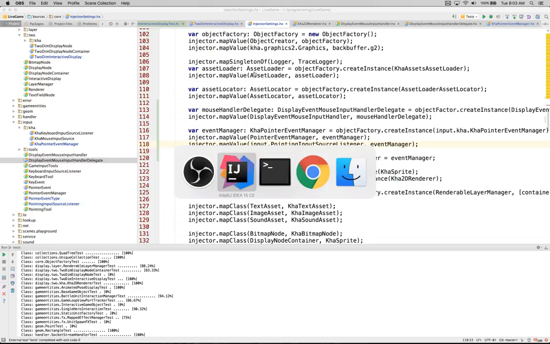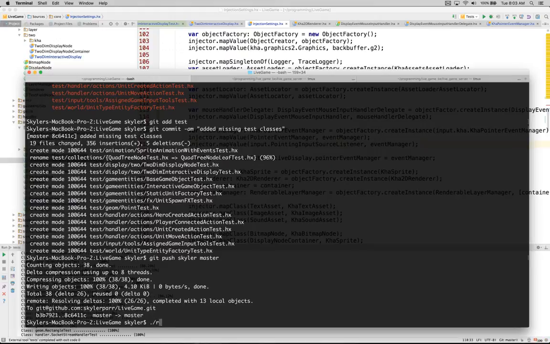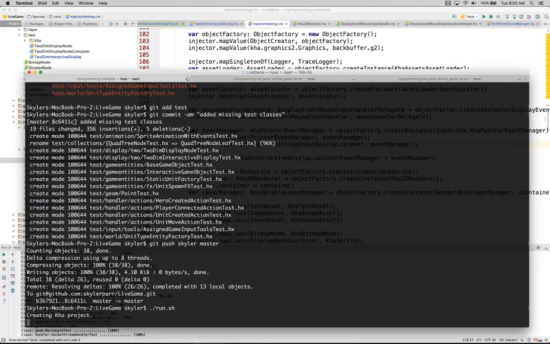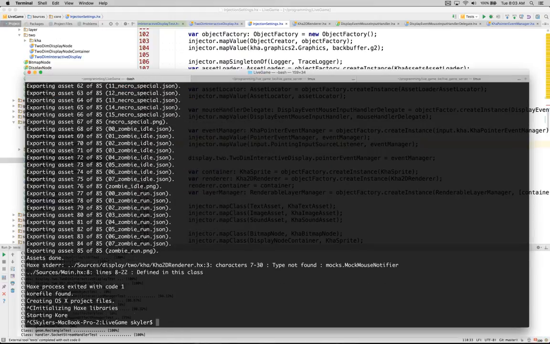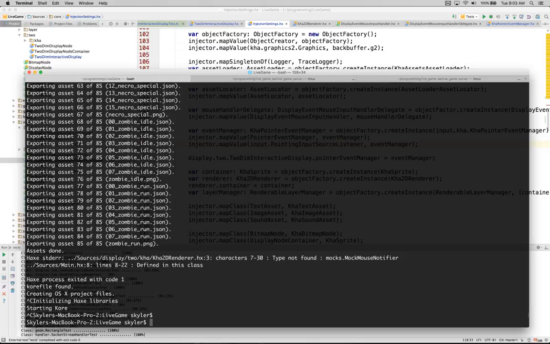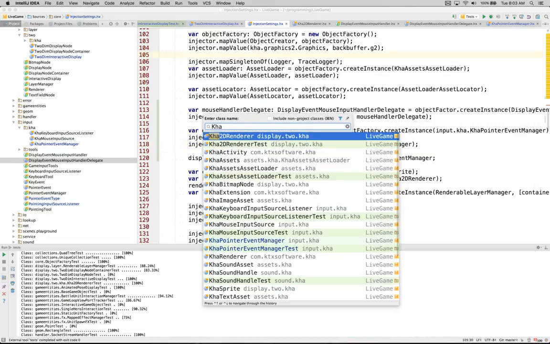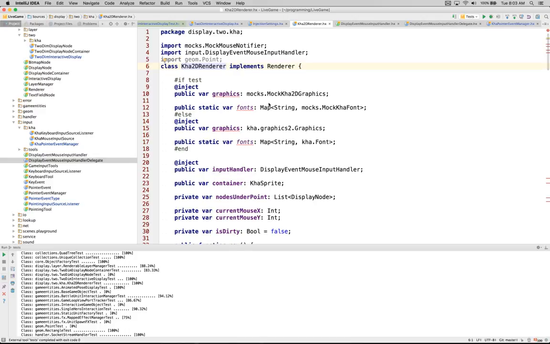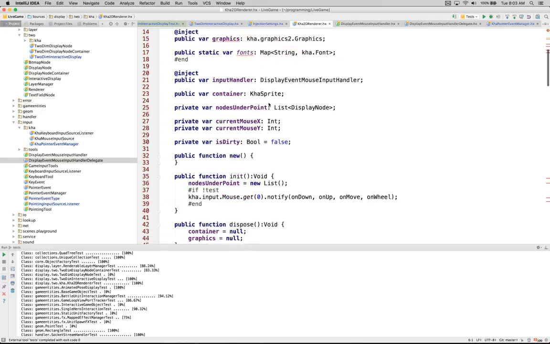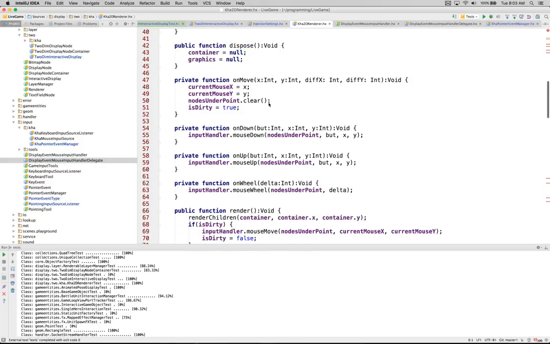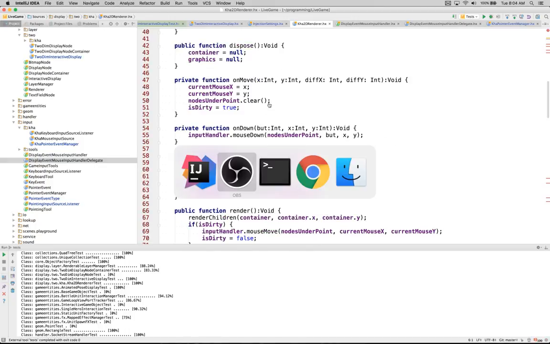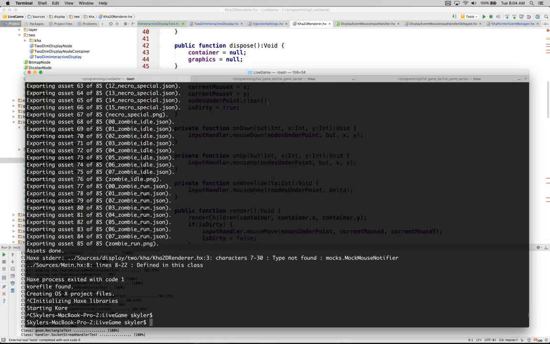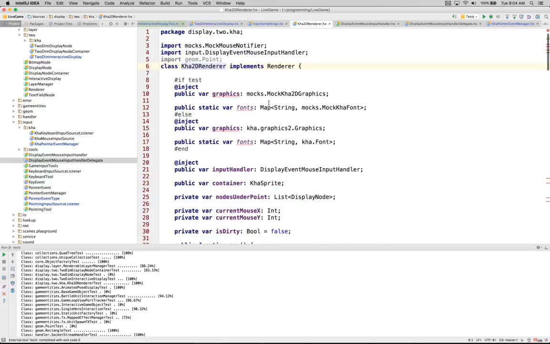So now let's see what our build does. Ka 2D renderer. 2D renderer. That's under line 3.